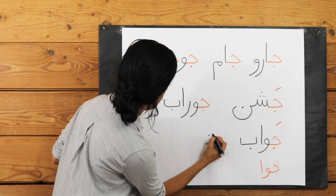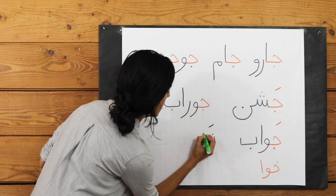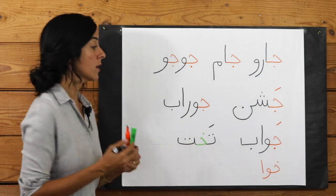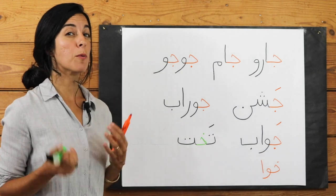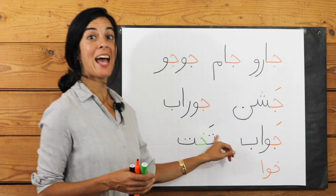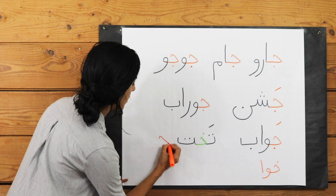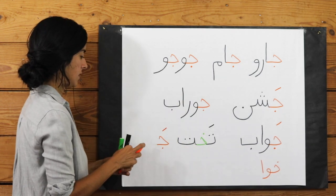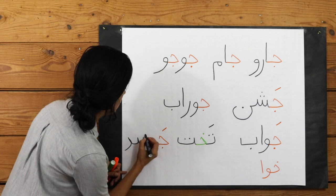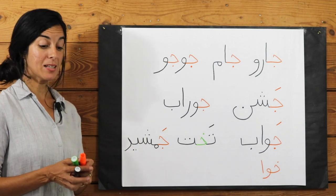Now let's look at a different letter. We're going to throw this in there just for practice. We learned that a different base with a dot above it, can you remember what that is? It's a khe, so taht. And that is the word for a bed. So taht, again, remembering how much of a difference dots make. And the last word that we are going to practice on this page is jamshid. Jamshid, and that is a very common man's name in Persian.